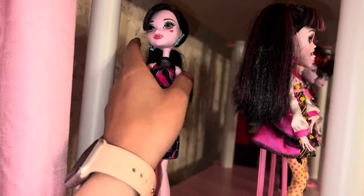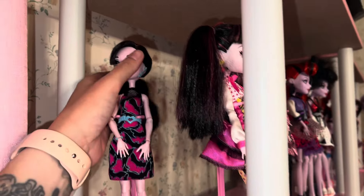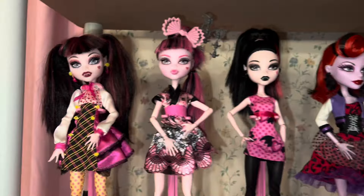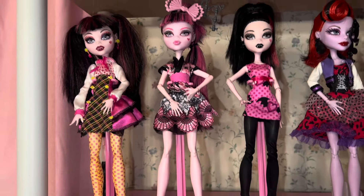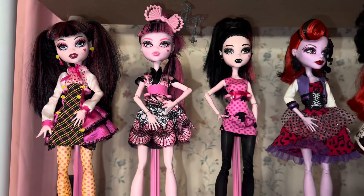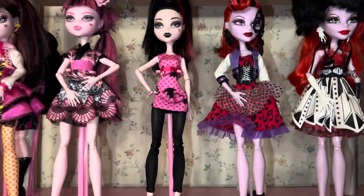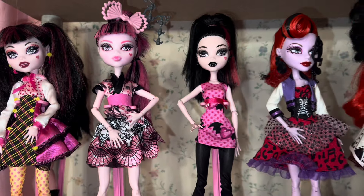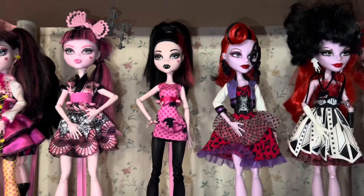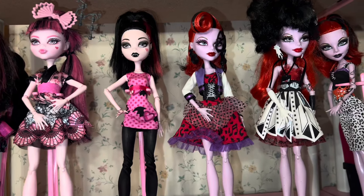This is one of my very few G2 Monster High dolls, and I really only have her because I wanted the Monica that she came with — because my name is Monica, so obviously I had to have the Monster High doll with my name. Most of my collection is secondhand. For a while I was buying lots of Monster High dolls to get a bunch for a really good price, but since more people have grown interested in Monster High, that is becoming less and less viable.